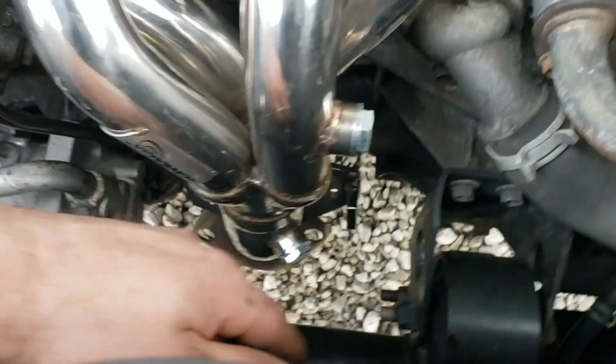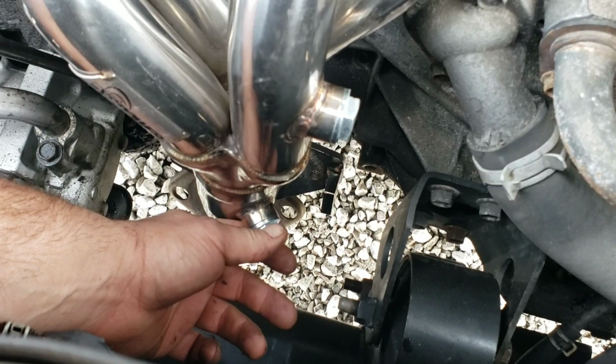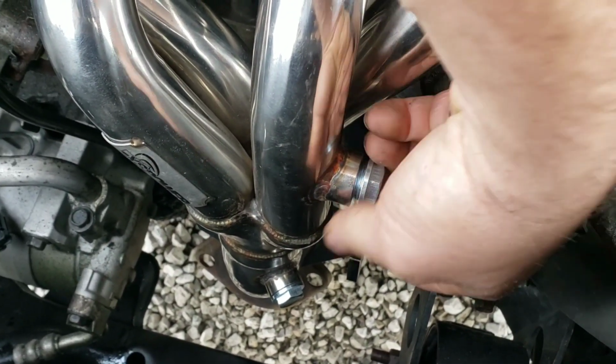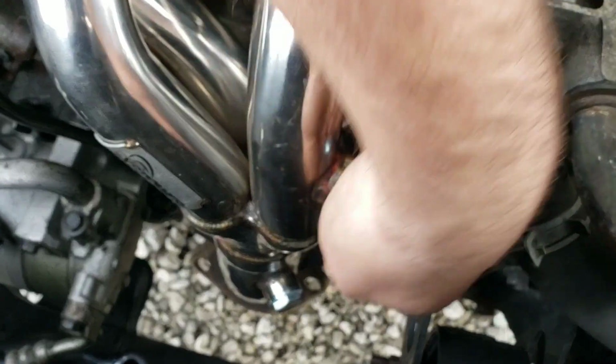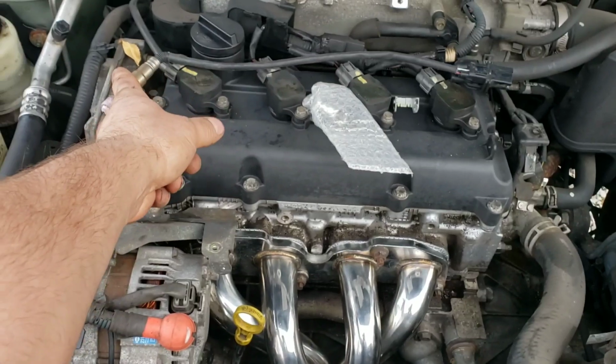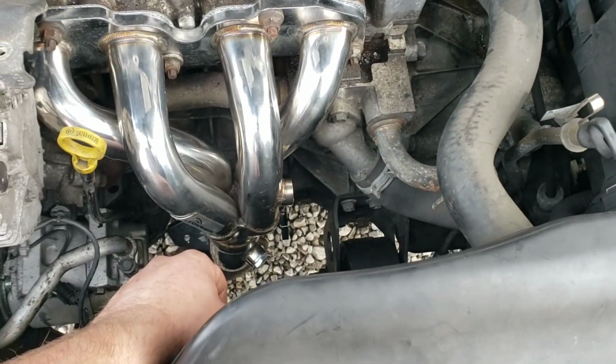It's an 06. So we just need to tighten this one to close this off and take this one out so that we can install the O2 sensor. And remember, don't plug this in until you've screwed that in all the way and tightened it down, because you need the wire to spin so you don't bust the wiring up.